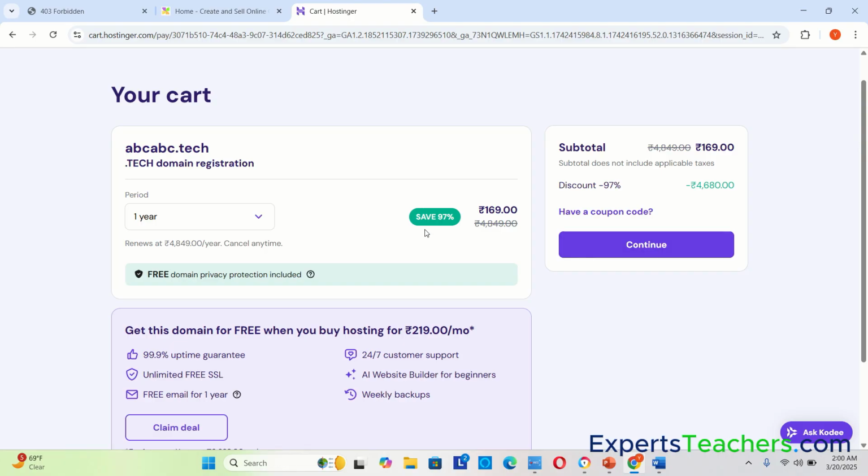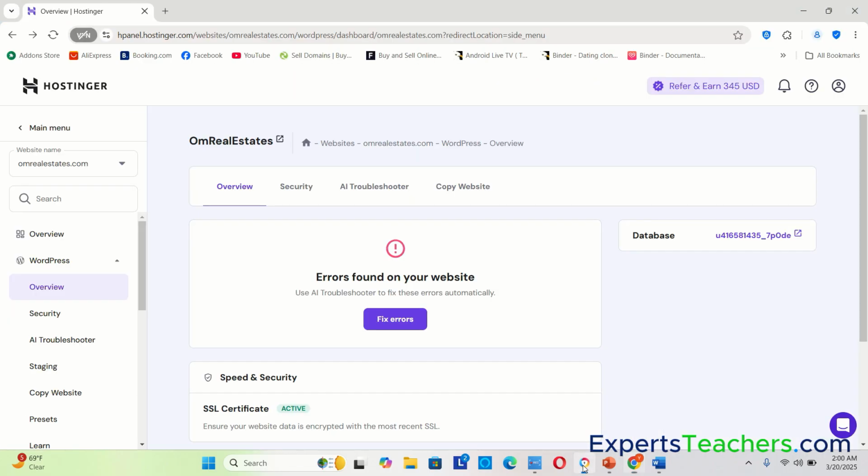Okay, so once you make the payment and you log in, you will come to the dashboard like this. Okay, this is the hPanel of Hostinger.